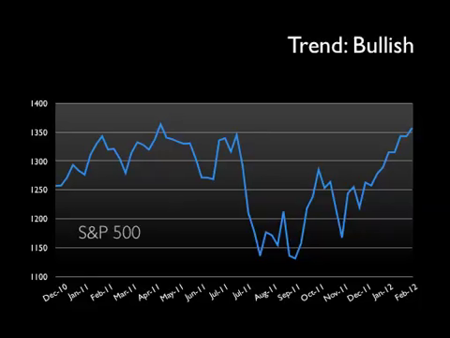And at that point we experienced what is known as a waterfall decline. A waterfall decline is a very sharp drop in price in a very short amount of time. In this case, the S&P 500 was down about 17% in just over 2 weeks or so. So that gives you a sense of the type of losses and the panic that was gripping the market at the time.